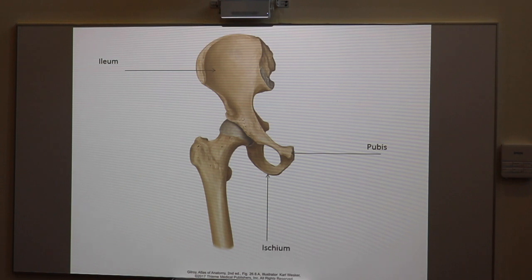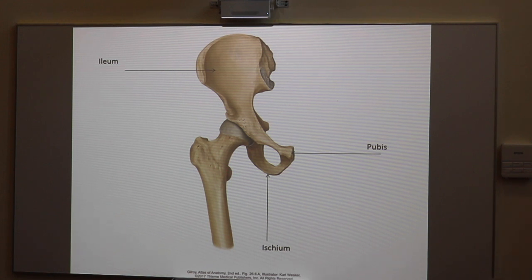Okay. So some of the landmarks, if we look at the most prominent one on the ilium is this protrusion, which you can feel on the outer side of your hip, and this is the anterior superior iliac spine. The most prominent thing which you can feel here is the anterior superior iliac spine, and from the anterior superior iliac spine, you have this crest which you see on the top, which is called the iliac crest.